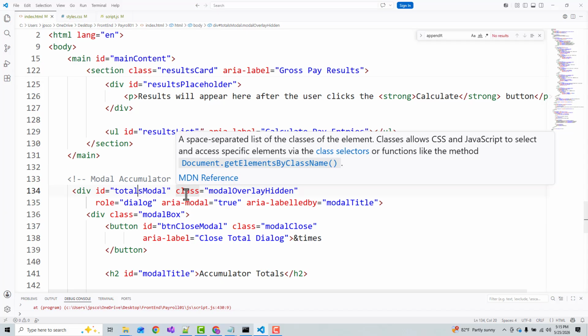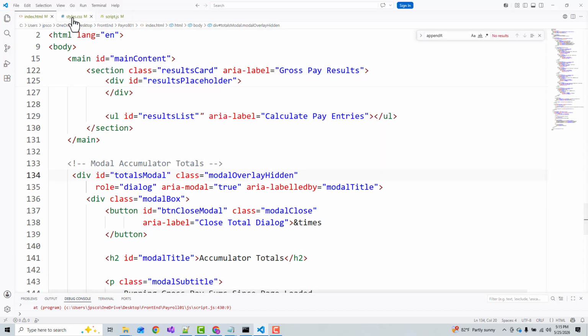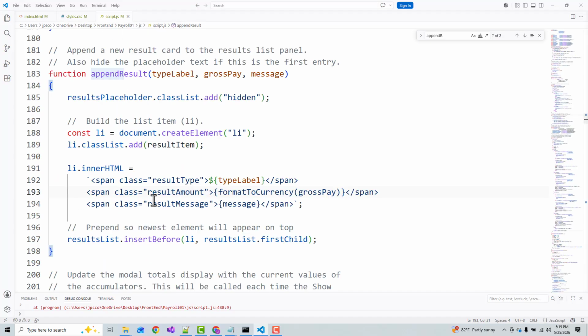Sure. Flagged an error here. I'm trying to see what it is. I think this format to currency that's in here that I was just looking at here.